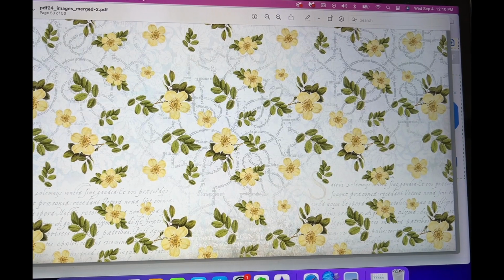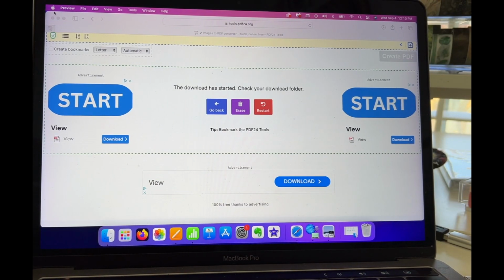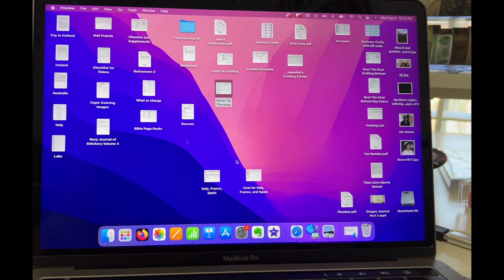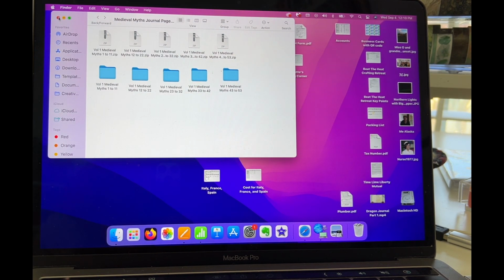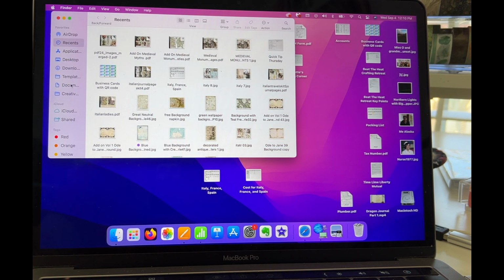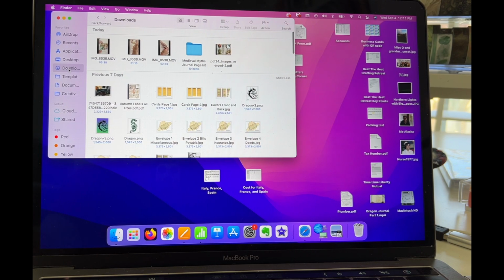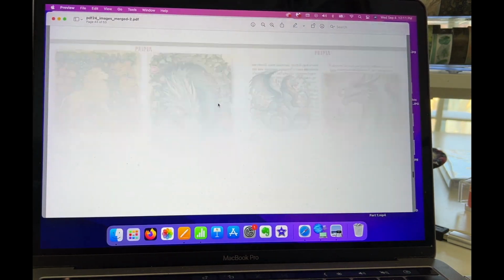So I'm going to close that out. I'm done here. I don't need that anymore. I'm going to go back over here to my preview. So if I click on that, go here to downloads because that's where it was downloaded. There they are. It is all of those images. If I click on it, they come up. All 53 pages.